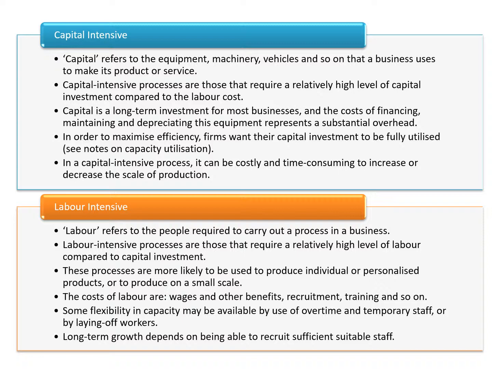So again, capital refers to equipment, machinery, vehicles, and so on that the business uses to make its product or service. So capital intensive processes are those that require a high level of capital investment compared to the labor cost. Again, we're looking at getting a lot of machinery in as opposed to having people.